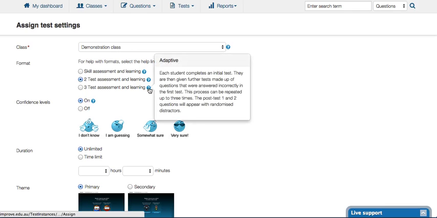Similar for the 3 test, and I'm just clicking on this thing. They complete the initial test, and then that can be repeated up to 3 times. So I imagine what will happen is that the incorrect answers will provide you with some learning activities, and then if you do it again and you're still getting things wrong, it will provide you with maybe similar or maybe different learning activities which are embedded inside the questions.